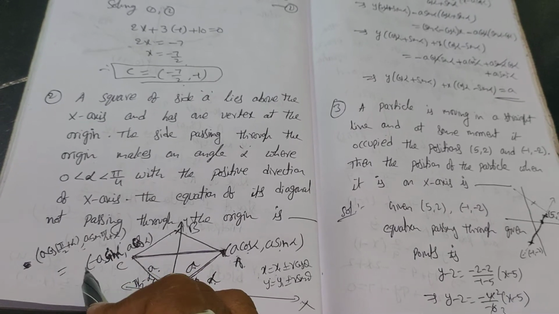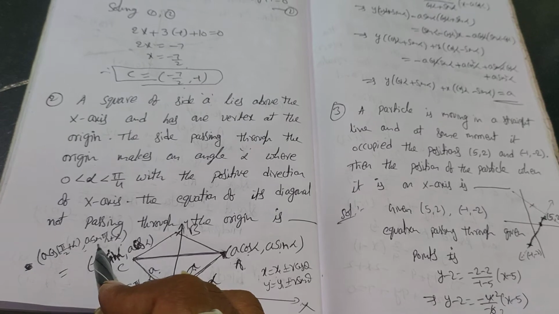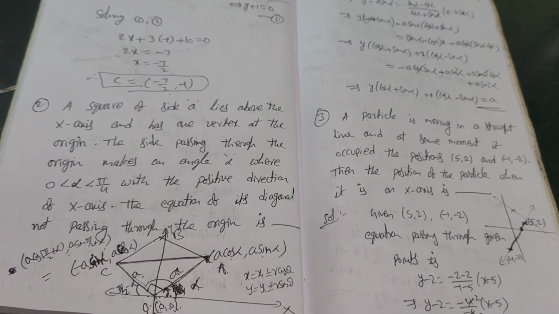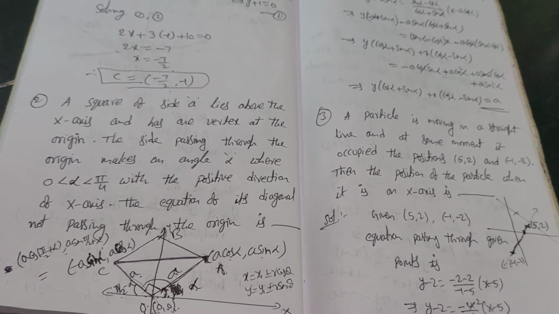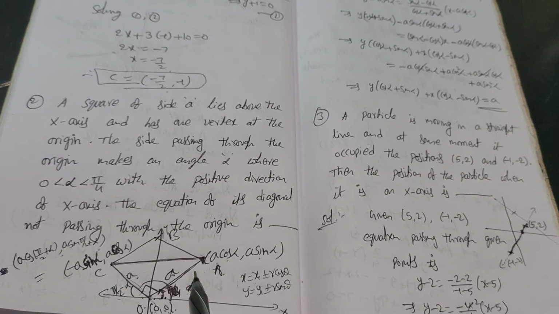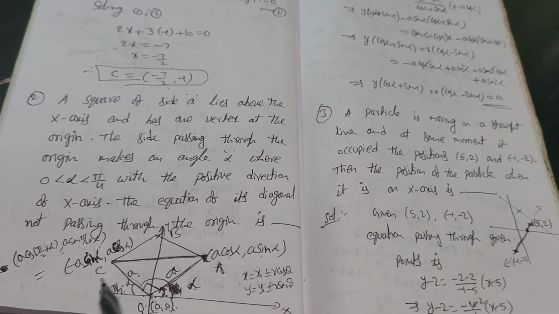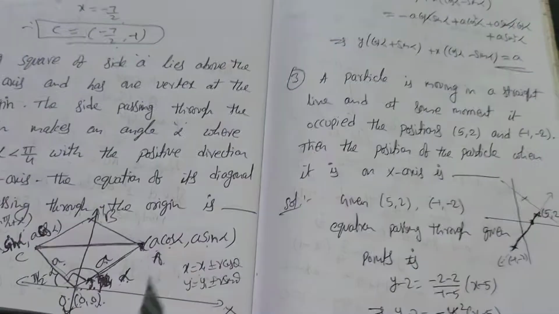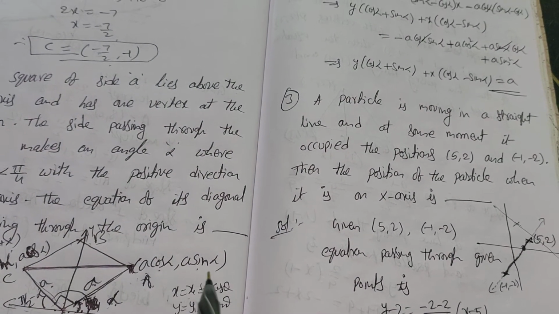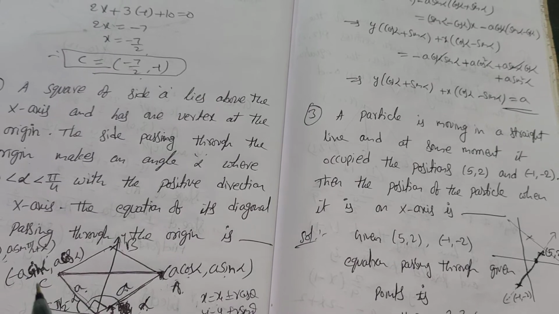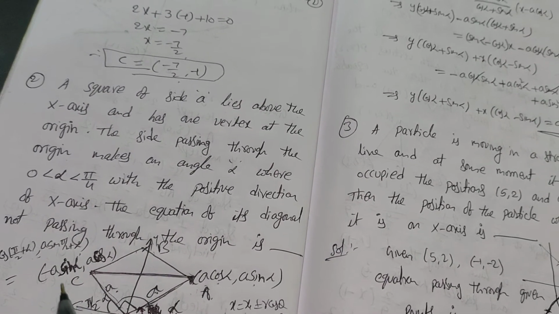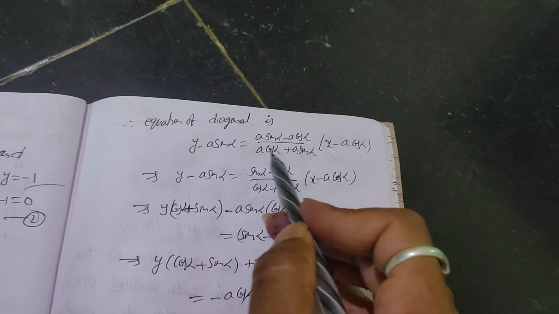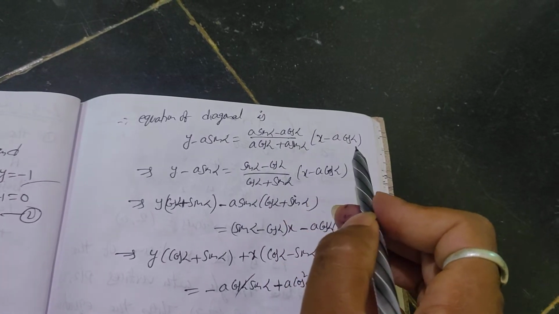So by simplification, what can you say? Minus a sin alpha, and this becomes a cos alpha. So now we got the 2 points, the two ends of the diagonal, which we need to find out. If you know 2 points on the line, you can find the equation of the line. So the AC line equation, the equation of the diagonal, is nothing but, using the formula with x1 comma y1, y minus a sin alpha is equal to the slope, a sin alpha minus a cos alpha by a cos alpha minus of minus a sin alpha, that is plus a sin alpha. So y minus a sin alpha is equal to a sin alpha minus a cos alpha by a cos alpha plus a sin alpha, into x minus a cos alpha.